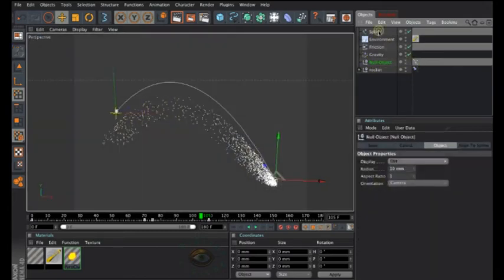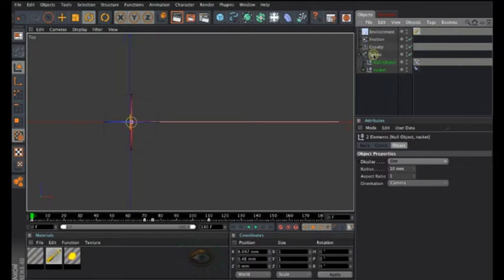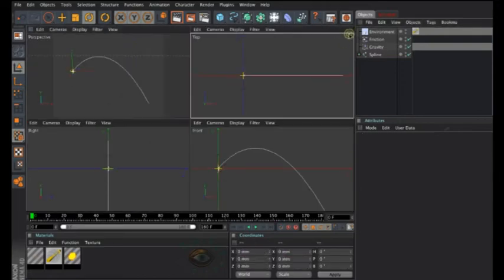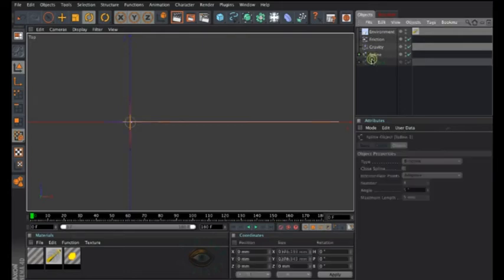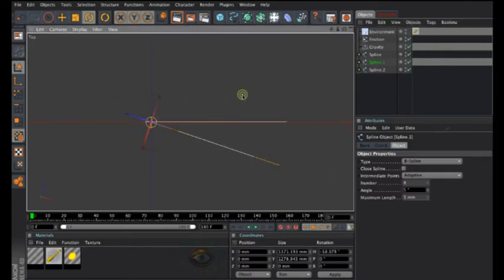Now we select the align to spline null object and the rocket and parent them to the spline. Make sure you're on the top viewport. Control drag the spline twice. Click on the second one. Make sure you're on the rotation tool and on the use model tool on the left here when you rotate. And just move further back so you can see the full view. And just evenly spread the 3 arches.